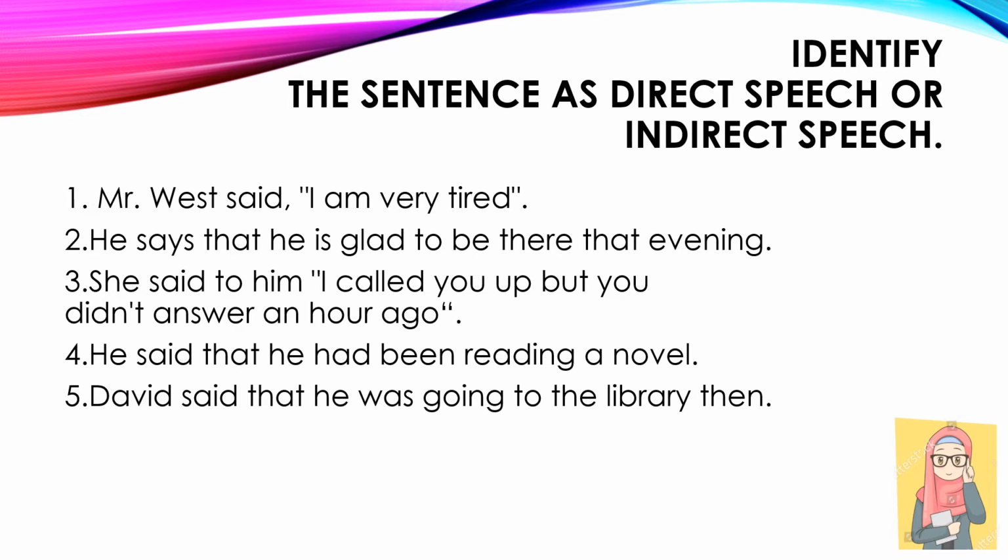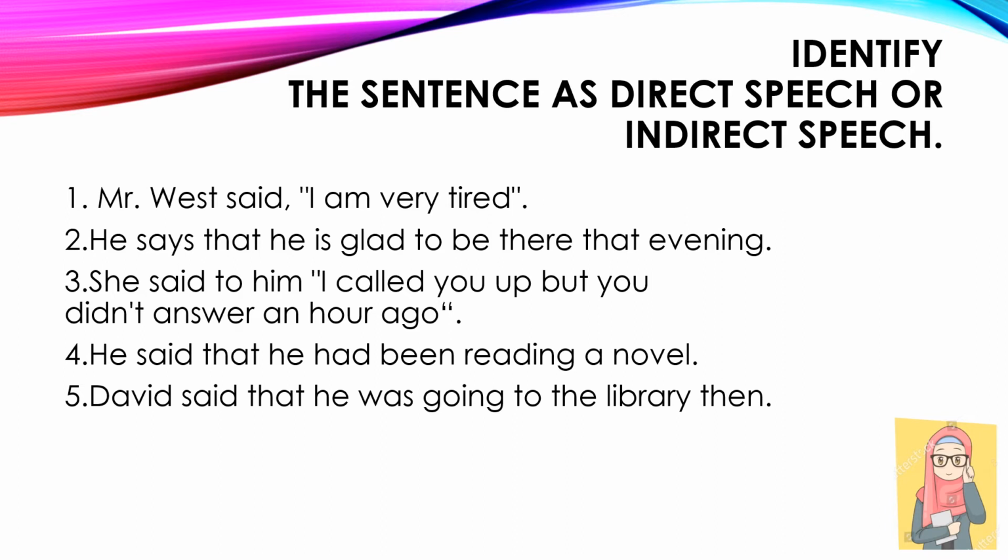Let's look at question 1. Mr. West said, "I am very tired." This is direct speech. Why? Because we're using a comma, a quotation, and we're not reporting anything. These are the exact words of Mr. West. 2. He says that he is glad to be there that evening. No commas, no quotations, no exact words. That in the middle shows that this is not the exact words. It has been reported. Therefore, this will be known as indirect.